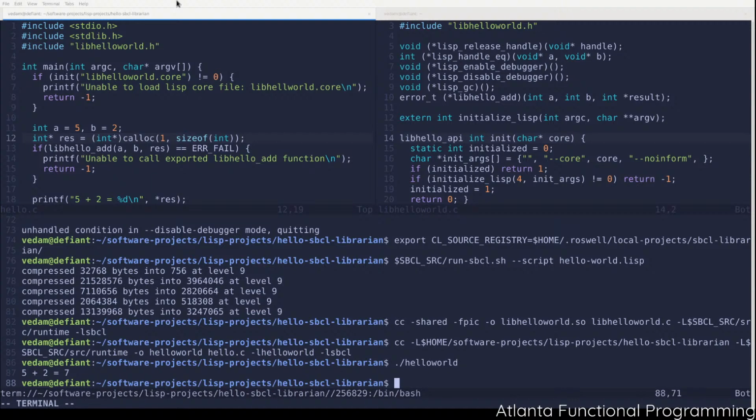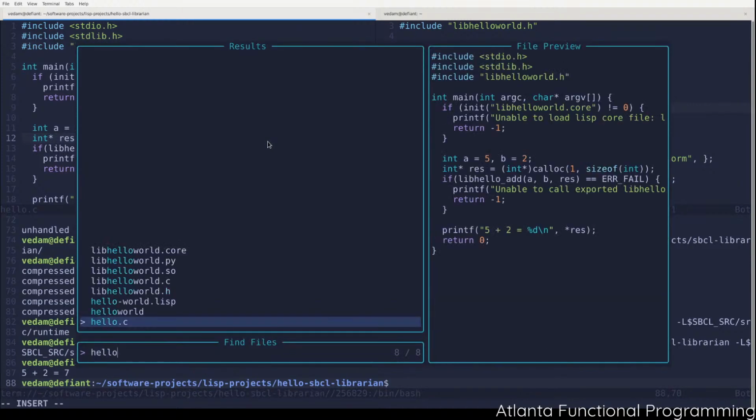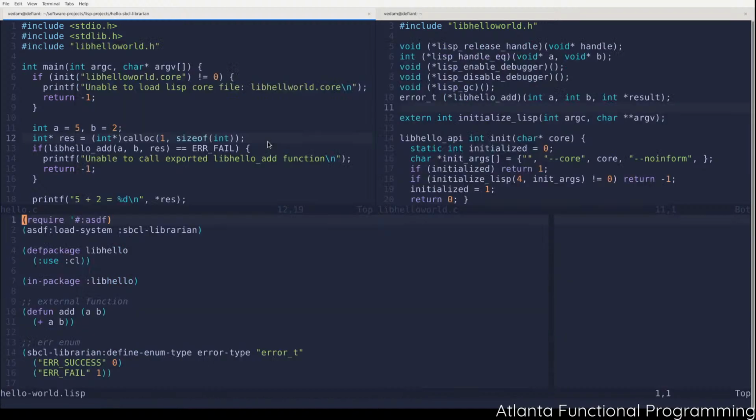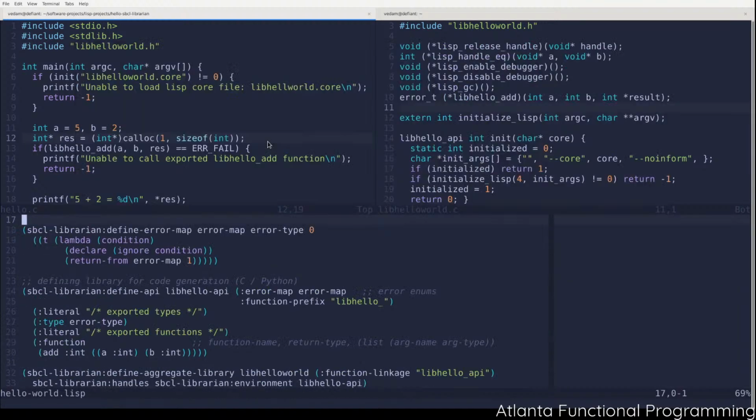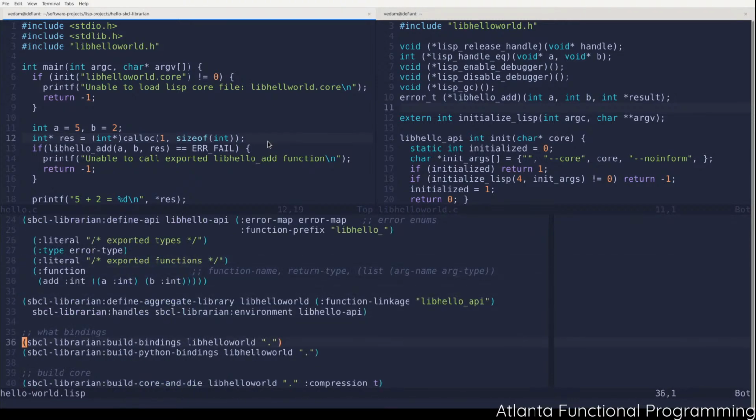Now, the Python version, I'm a little surprised did not work as we expected. I thought that once you built it the way it did, it would, especially since, as you saw in our hello world.lisp example, we are explicitly saying run the Python bindings. I would have expected it to generate the appropriate PyInit calls.